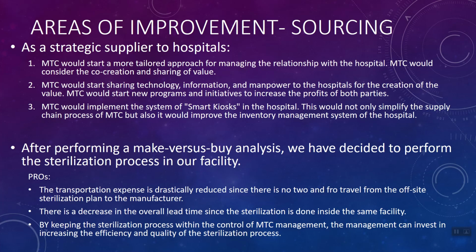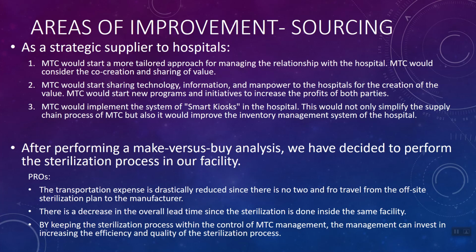Second, MTC would start sharing technology, information, and manpower to the hospitals for the creation of value. MTC would start new programs and initiatives to increase the profits of both the parties. Third initiative was MTC would implement the system of smart kiosks in the hospital. This would not only simplify the supply chain process of MTC, but also it would improve the inventory management system of the hospital.